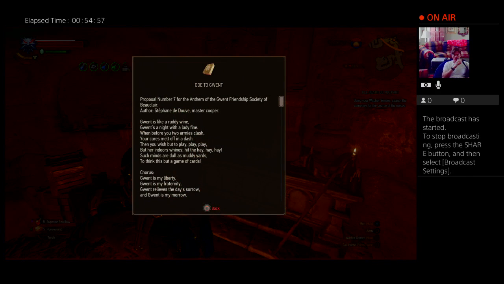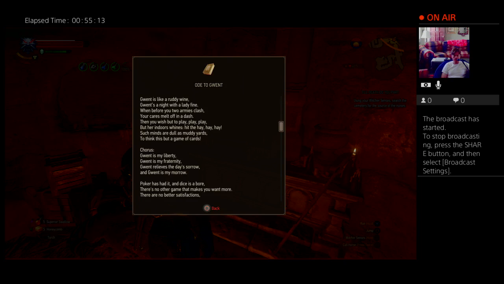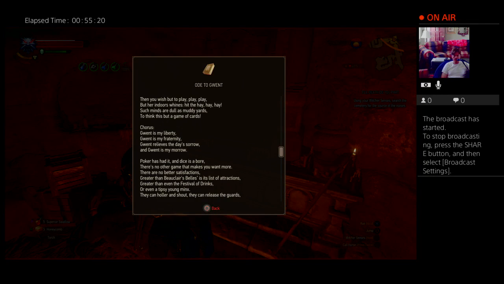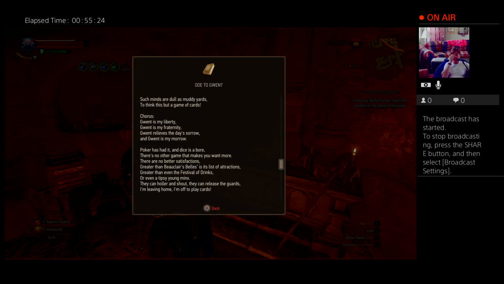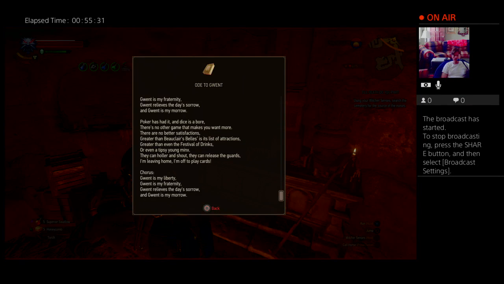Ode to Gwent. Ode to Gwent, proposal number 7 for the anthem of the Gwent Friendship Society of Beauclair. Author Stéphane de Duvaux. Master Cooper, Gwent is like a ruddy wine. Gwent's a knight with a lady fine. When before you two armies clash, your care but to play, play, play. But her indoors wines hit the hey, hey, hey. Such minds are dull as muddy yards to think this is but a game of cards. Chorus. Gwent is my liberty. Gwent is my fraternity. Gwent relieves the day's sorrow. And Gwent is my morrow. Poker has had it, and dice is a bore. There's no other game that makes you want more. There are no better satisfactions greater than Beauclair's bells. Is its list of attractions greater than even the festival of drinks? Or even a tipsy young minx. They can holler and shout. They can release the guards. I'm leaving home. I'm off to play cards. Gwent is my liberty. Gwent is my fraternity. Gwent relieves the day's sorrow, and Gwent is my morrow.